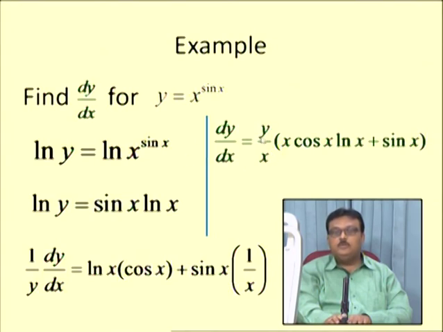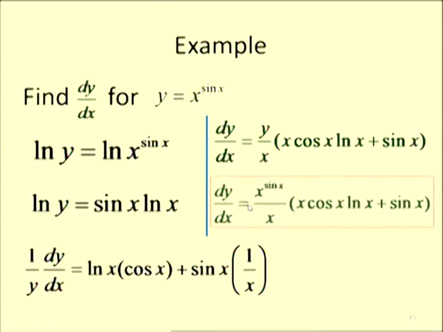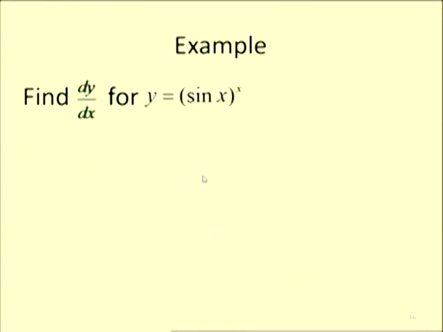Now substituting the value of y, that is x raised to sine x, here in this equation we have dy by dx is equal to x raised to sine x upon x into x cos x log x plus sin x. So this is the derivative of y is equal to x raised to sin x. As here base and power both are variable or a function of x, we have taken logarithmic differentiation. Let us see one more example.